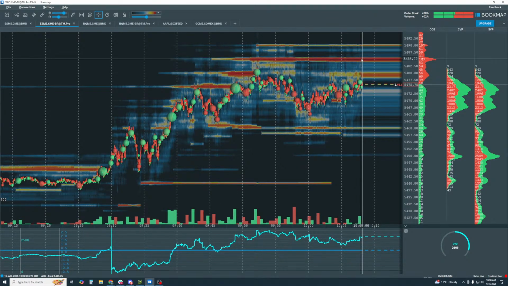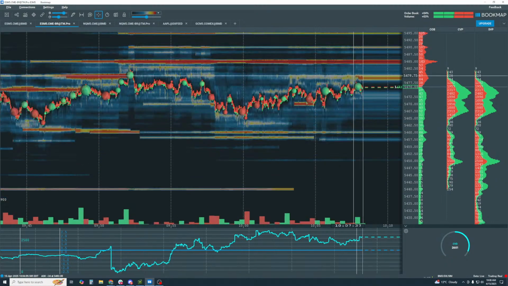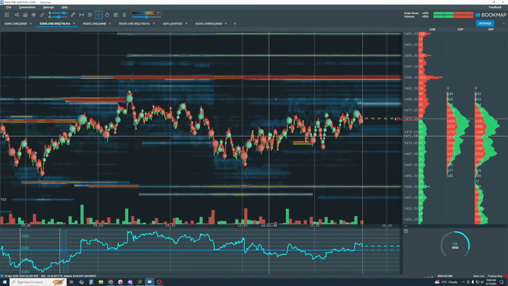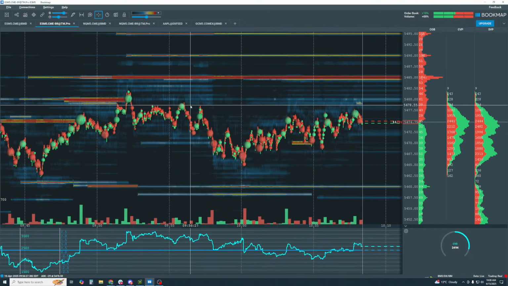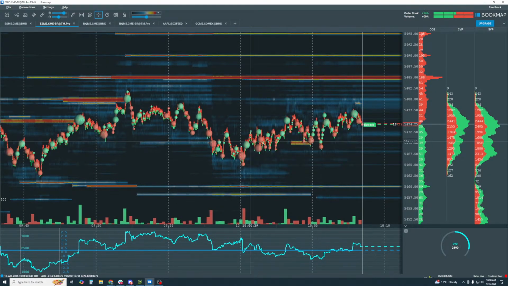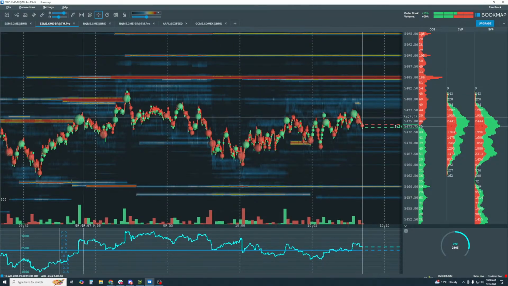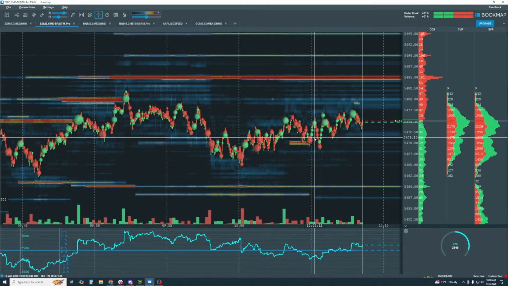High liquidity is up here at 54.85. We're seeing some buying interest still coming in, and it's starting to go sideways a bit. So look at the relative volume within this range. That's what we want to look at in the order flow. And what do I mean by relative volume?